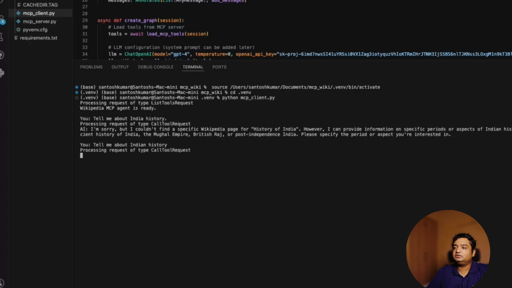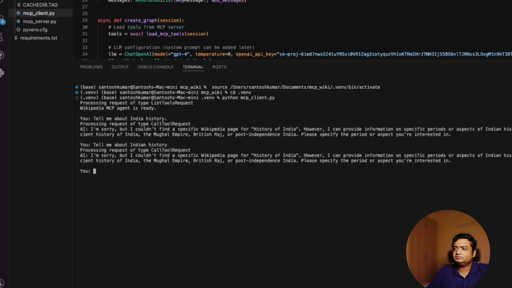Let's see what it gets. It mentions the Wikipedia page for the history of India, and it can provide available information on Indian history, like the Mughal Empire.